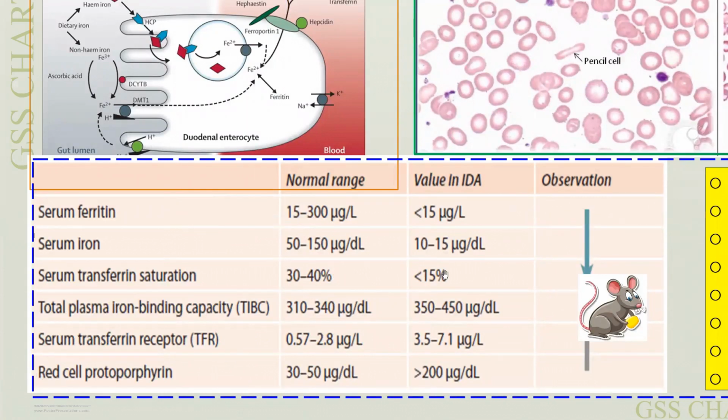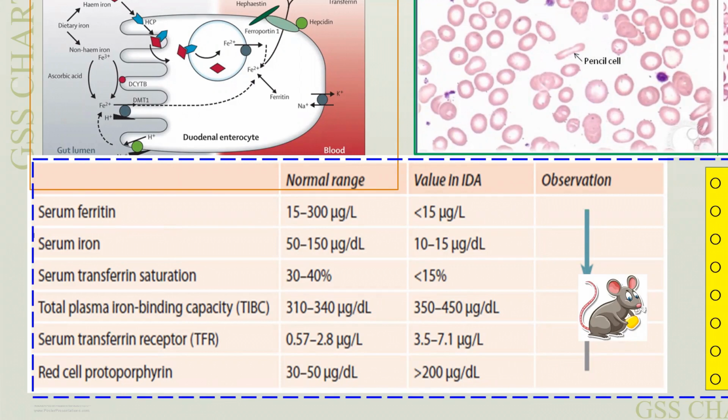Lab diagnosis. Lab diagnosis is a very important component which we tend to misunderstand rather than understand. A lab diagnosis will include the general hematological investigations, the peripheral smear, the bone marrow smear, and also any other special investigation. In our case, you find hemoglobin can be reduced. Normally, it is about 12 to 15 grams. Here, it can be as low as 2 grams to 6 or 7 grams.